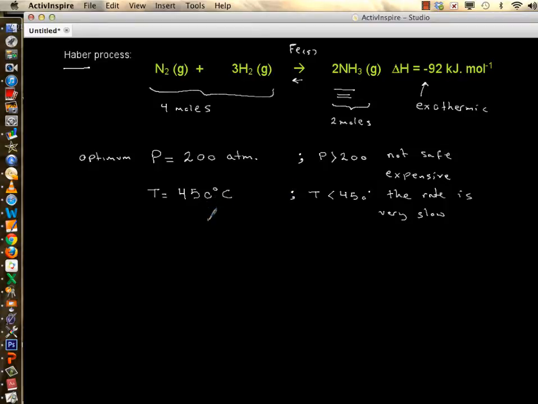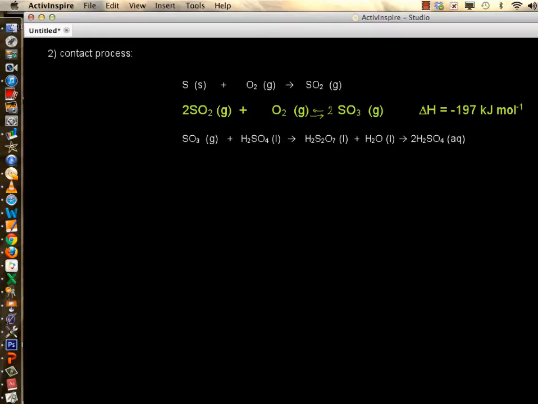If it's cooler than that you might produce more ammonia but it's a very slow rate and it's not worthwhile. So production of ammonia we want pressure to be high, temperature low, but the temperature is 450 degrees Celsius not necessarily low because we want it to be quick and then continuously we produce.